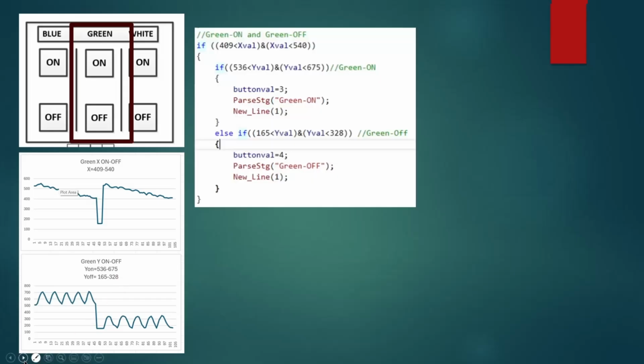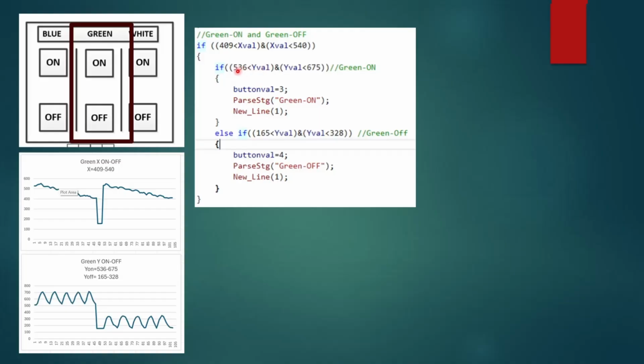So if the X result from the analog to digital conversion is greater than 409 or less than 540, then I know I'm in the X value. I'm somewhere in between, and I don't know whether I'm in off or on.